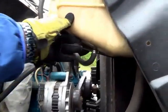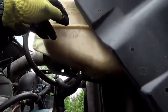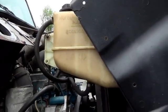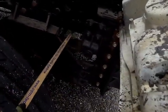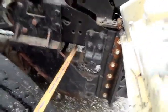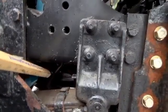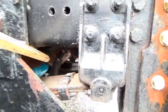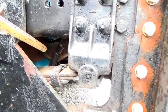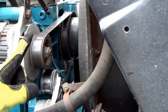Next part is your coolant reservoir. It's not cracked, not broken, and secure. No leaks. It should read between the add and the full mark. And underneath the radiator you have a hose. Let's call it a water pump hose, and that water pump hose goes to the water pump. The water pump is not cracked, not broken, and secure, and no leaks, and it is belt driven. Anytime you have a serpentine belt, that means it goes around everything. So it's one belt, serpentine.